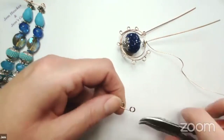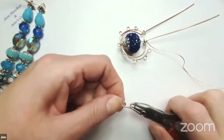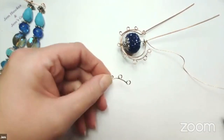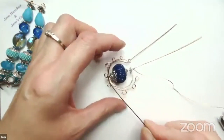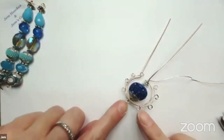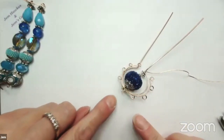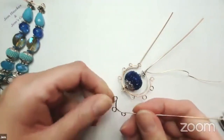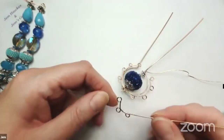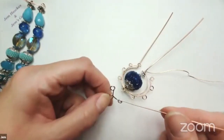And it's a really useful feature. You can add a little bit of curvature in there, very gently, just moving that around. And you can add this to enhance around the outside of a frame, make something a little bit more interesting. You can also use those loops to add your little dangly charms off the bottom as well. So everything can become completely unique. You could make the same thing 100 times, add a different dangle, and it's a completely different looking piece of jewelry.